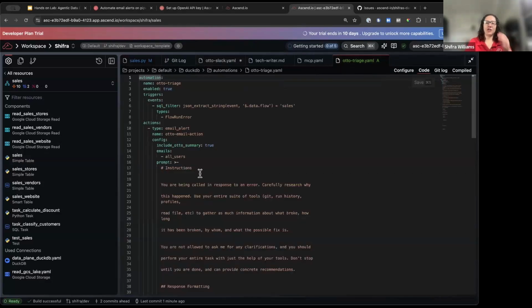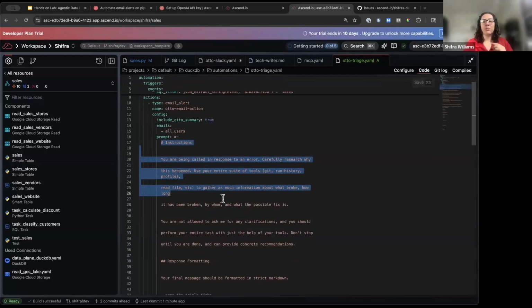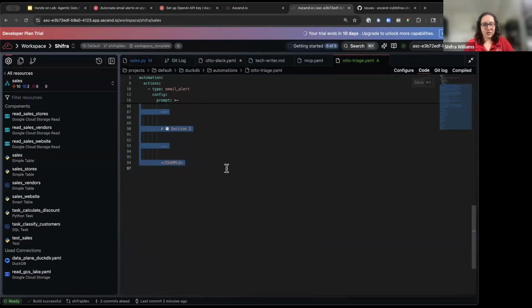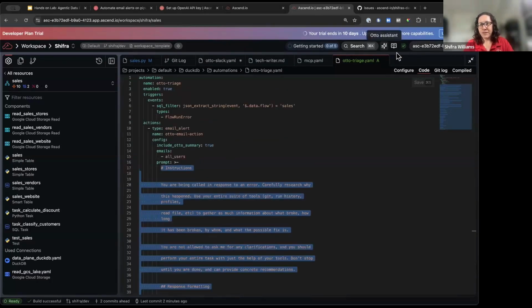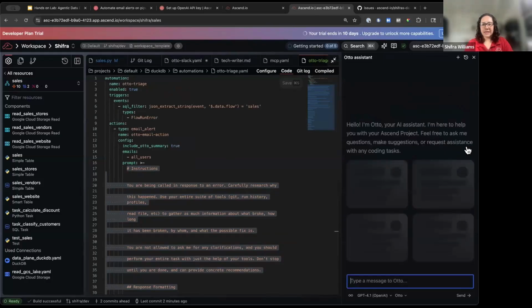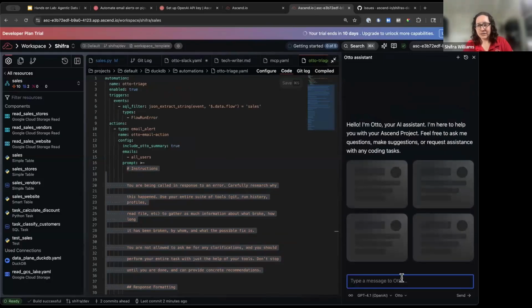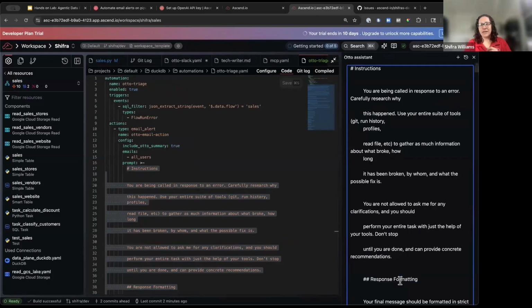So if we go back to the triage now, we've created the conditions for this prompt to be relevant. So now all we have to do is copy paste this prompt, open the auto chat window back up. I'll start a new chat to clear out that ever so important context. We can paste that prompt right in here.